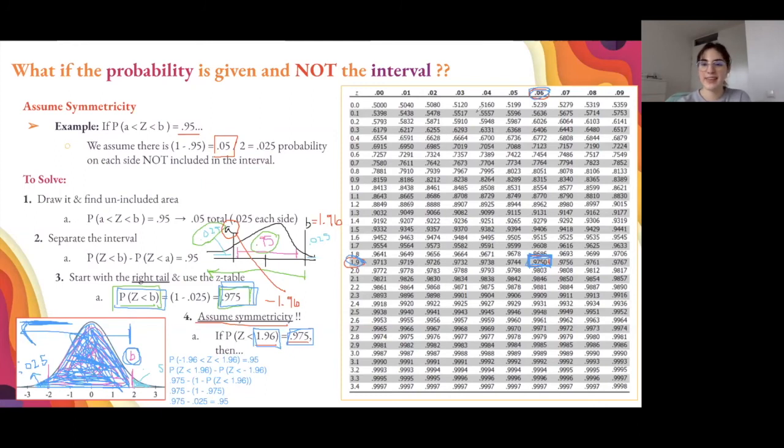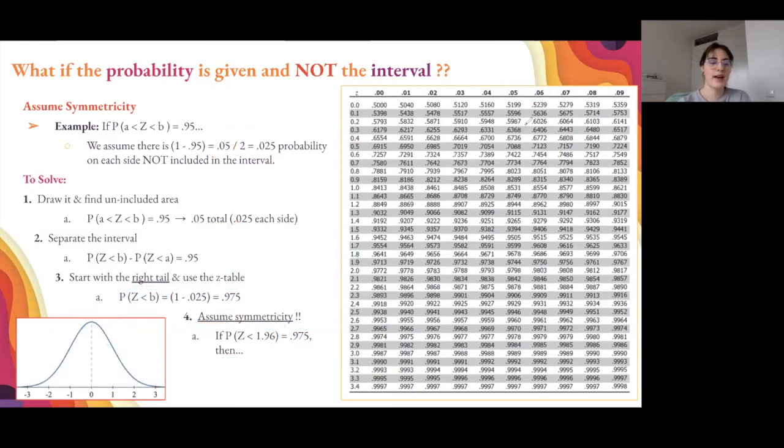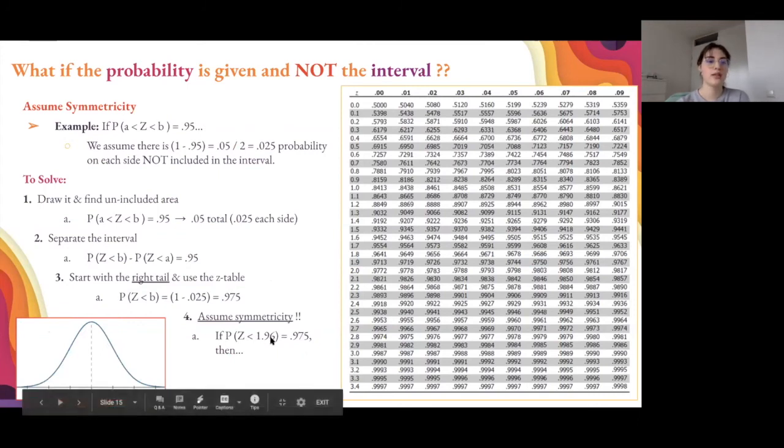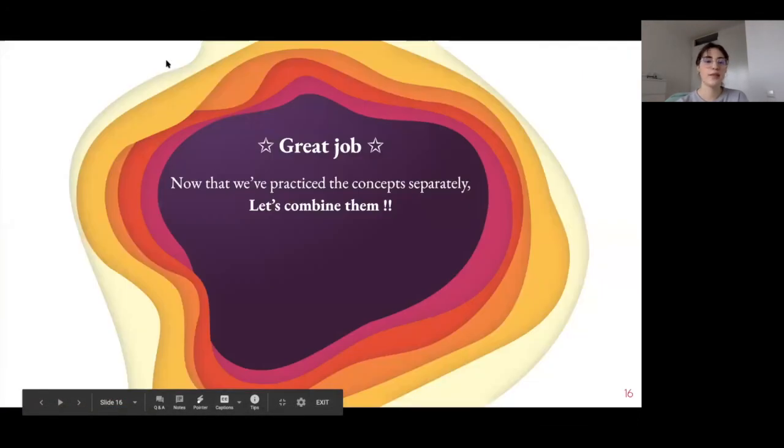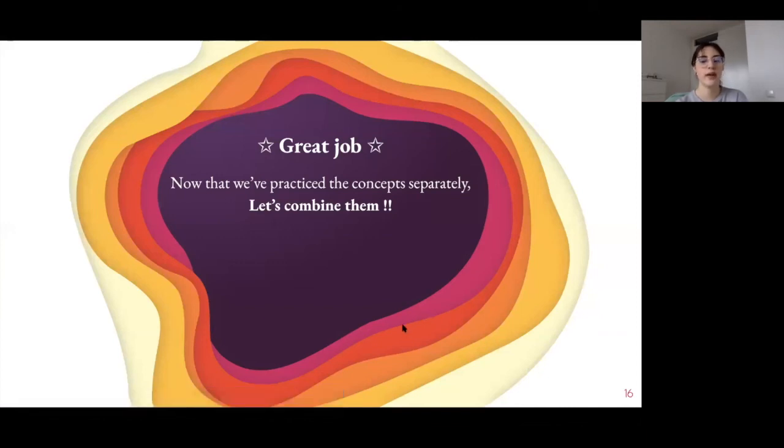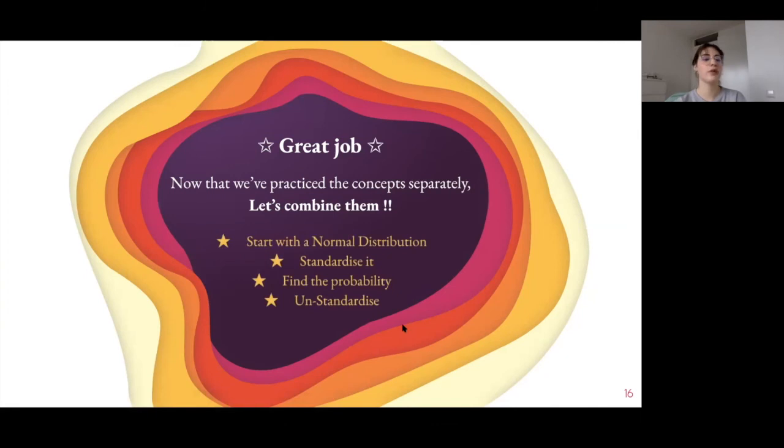So let me clear this stuff. And don't worry, the workings will all be in the slides that I share. But yeah, so again, this was whenever we were given the probability and not the interval. And I'm pretty sure you guys had some homework assignment questions about it, just because when they asked for the shortest possible interval, that's exactly what they were asking, like what we just found.